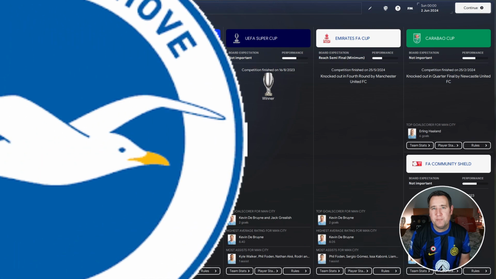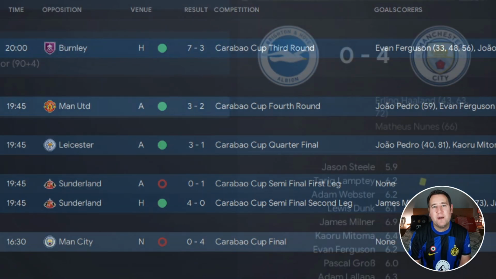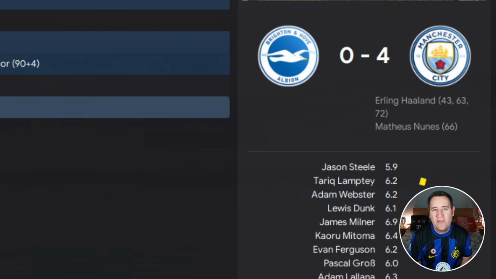Now let's test it with Brighton. Well, in their Carabao Cup journey, they only got to the final. They did really well. They knocked out Man United along the way. Did they have an easy run in? Burnley, Leicester and Sunderland in the semi-final? Maybe they did. But then they come across Man City in the final, where they lost 4-0.